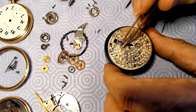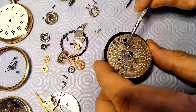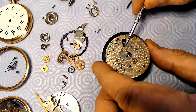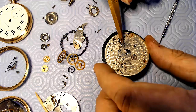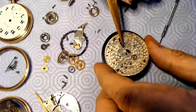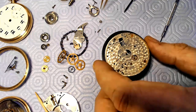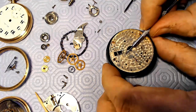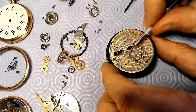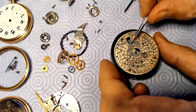Put that down there, and then I'm looking at how these are put in place. This one looks like it's just sitting in there like that, so I can just edge that out like so. These are the world's smallest gears, and I've got to remember this gear, I'll put this on the right and this one on the left, just to remember, because they might be a different size. I'm sure when I put them on again that I'll be able to see that they're a different size, but for now I don't trust myself.